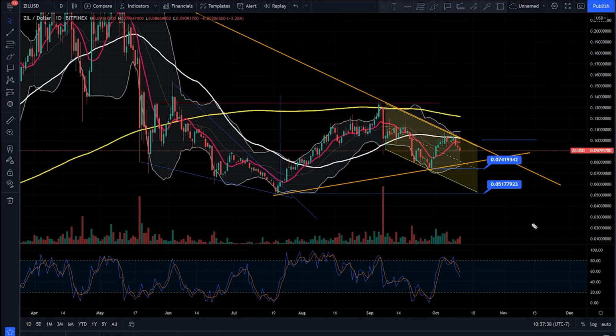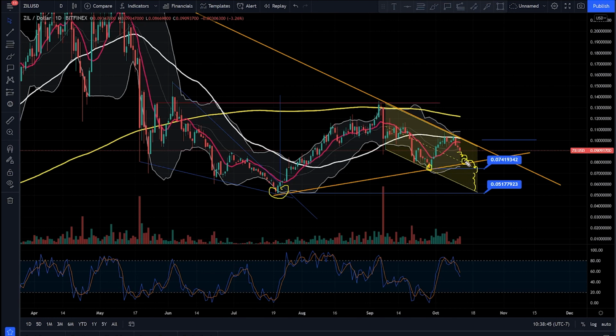Switch back to the daily chart. Just within the next few days, we will see a possibility either for a break to the upside or a break to the downside. Let's look at the worst case scenario. If the price were to continue to retrace and then retest the support, and if the price were to break down, then we are looking at the first level of support right at this prior low at about 7.4 cents. A breakdown would have Zilliqa retest the support of this downward channel, also the prior low at 5.1 cents. I don't think this is going to happen.